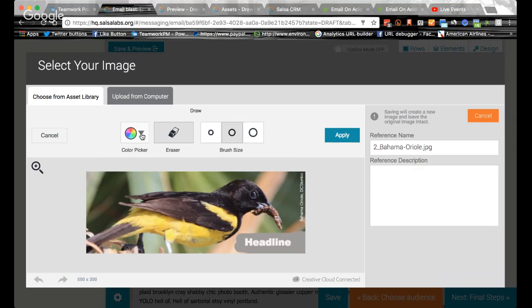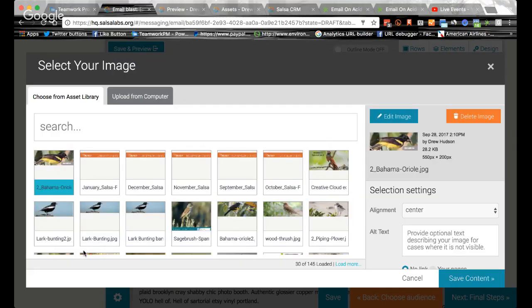But I do think you'd end up wanting to make these header images in Photoshop, just because it's going to be really hard to get the spacing between the headline, the size of the font, the placement of it, and things like that.